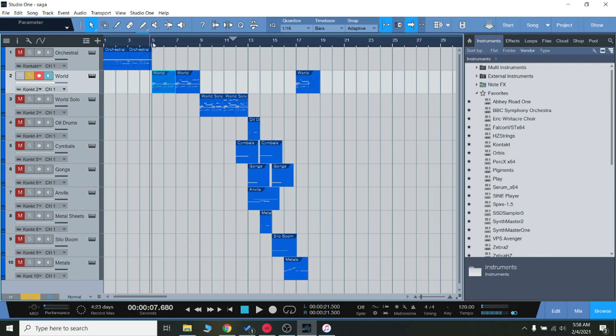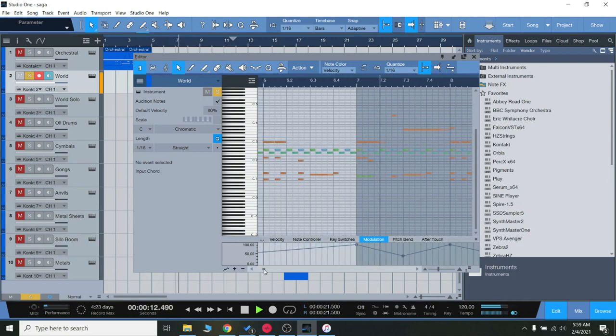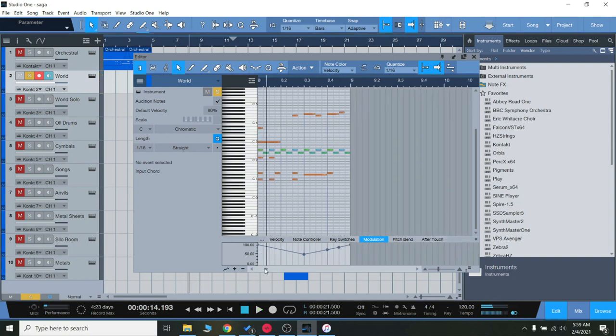So I use those again in this little section here. You can hear it right here, so it sounds really nice. And then here's some little rolls, just really quickly, and then with a hit at the end.